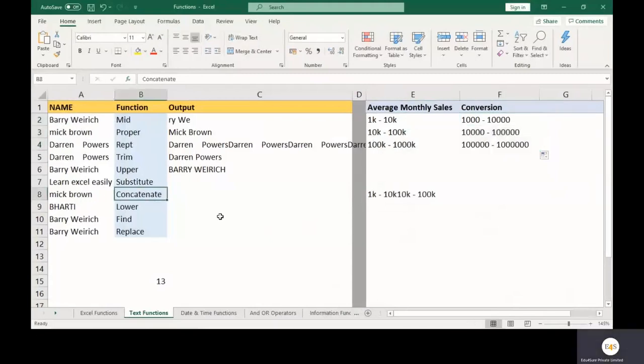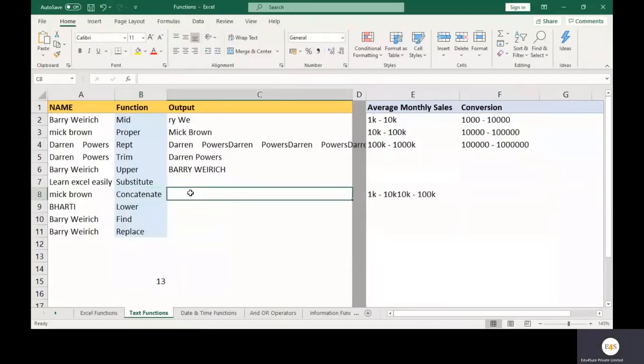Concatenate is one function which has been used in various hacks. So when we proceed towards the advanced modules like VLOOKUP or data validation or anywhere, we use this function quite often. So what does this function actually do? In case I need to connect or join n number of texts together, how to do that? So concatenate and supply the text you want to join.